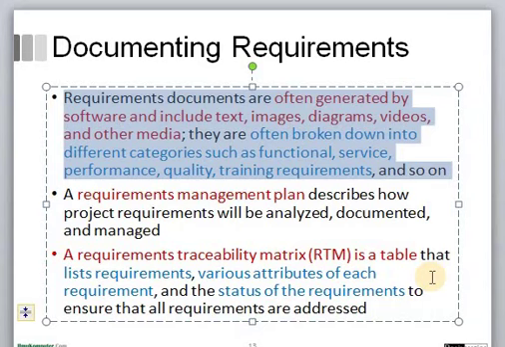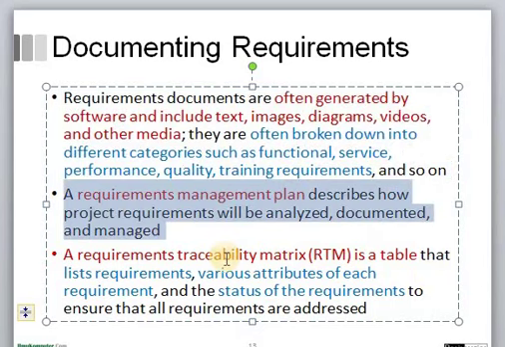So the requirements that we will document will be the functional requirements, the service-oriented requirements, the performance-oriented requirements, the quality-oriented requirements, and the training requirements, in order to build a complete, consistent, and quality-oriented system. So it is important to document all of these different categories of requirements.